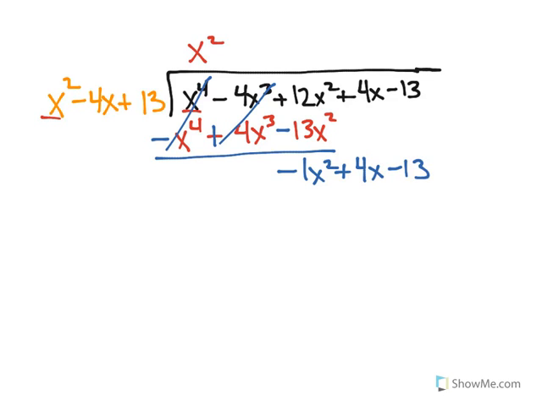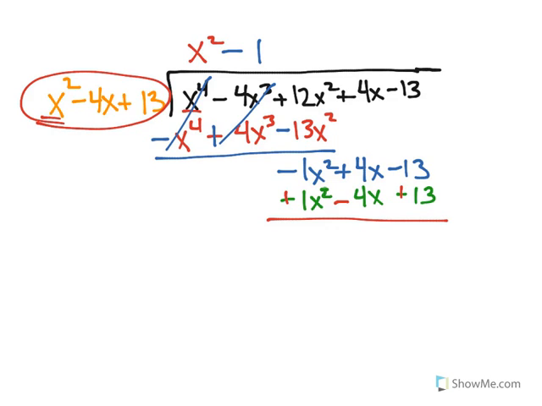X squared goes in negative 1x squared, negative 1 times. When I multiply it out, I'm going to pause it. Now before I combine like terms, change the signs, and notice everything cancels out, and it should, because we were told that this right here was supposed to be a factor. So now, all I got left is to worry about the x squared minus 1.